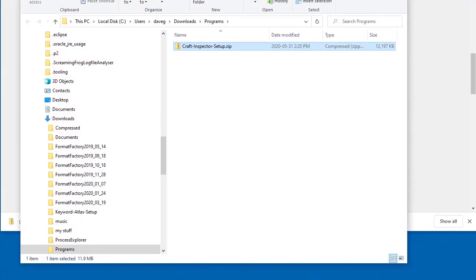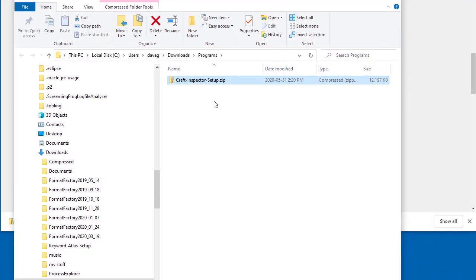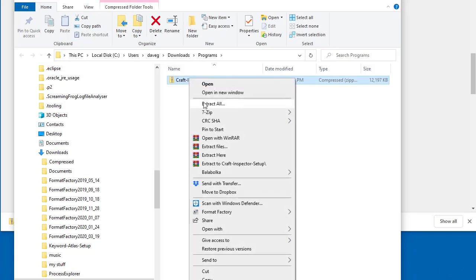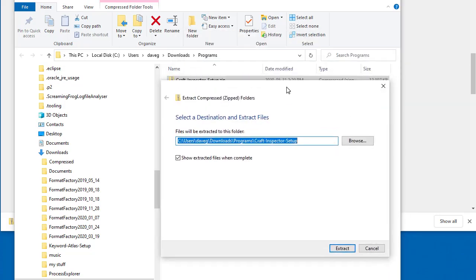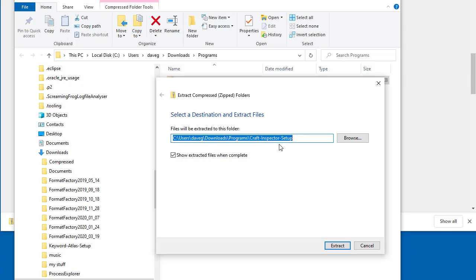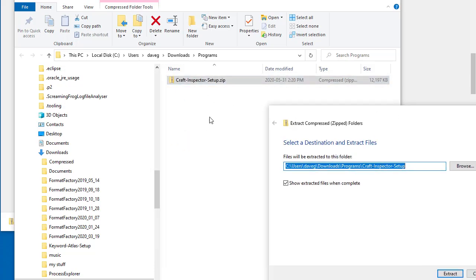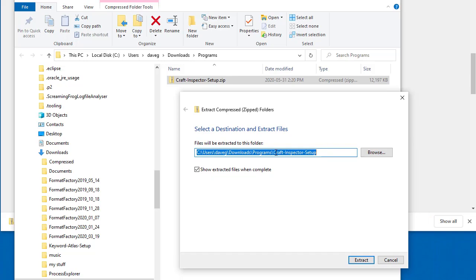And here it is. Now what we've got here is a zip file. A zip file, if you don't know what it is, is basically just a file that has something inside of it, but the stuff inside is compressed. That's all it is. So we want to get the stuff out of that file, because inside there is the setup file. And to do that on Windows is really easy. All you have to do is right click the zip file and go extract all. It'll ask you where you want to extract it, and it'll suggest extracting it in the same folder that we found the zip file. We're also going to create a new folder that's the same name as the zip file. And you go extract.